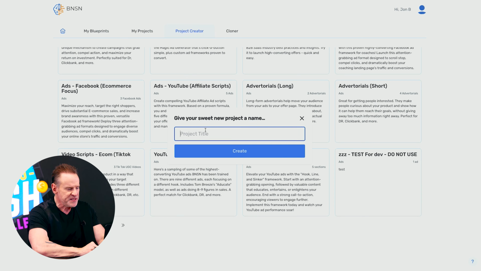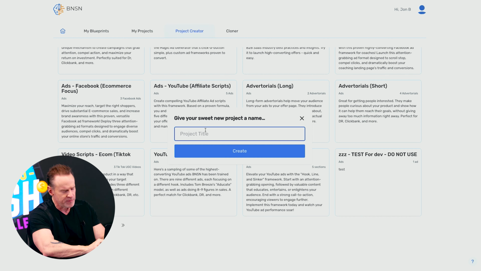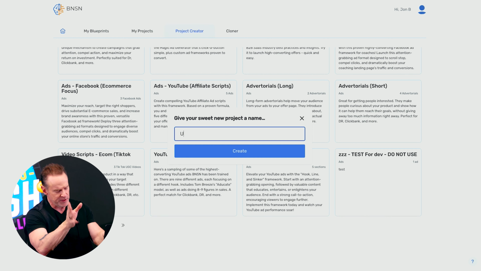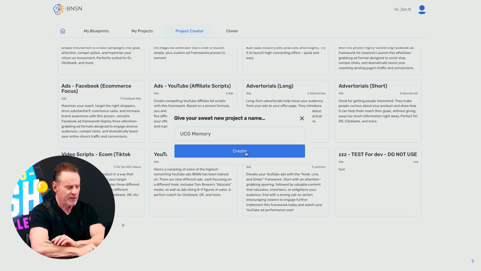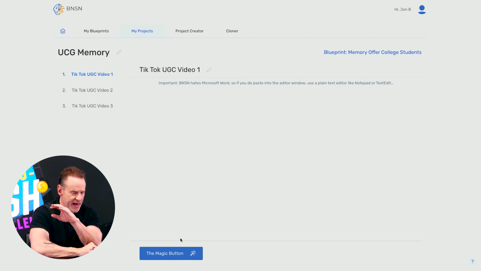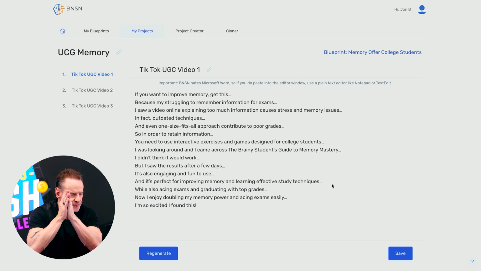and come down to the UGCs. Now, these got popular on TikTok. Don't let that fool you. Believe you me, I got a lot of guys using them on Facebook and YouTube and they're killing it. So UGC, memory. And I'm going to show you the subtle differences here in this ad technique, in this ad style. Nothing to fill out, just click a button, okay?